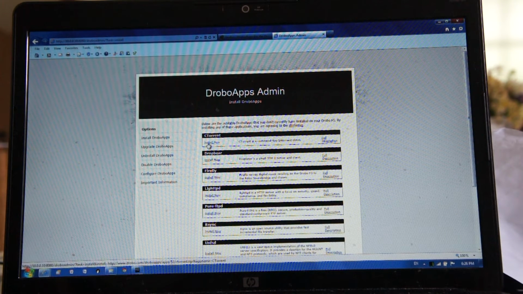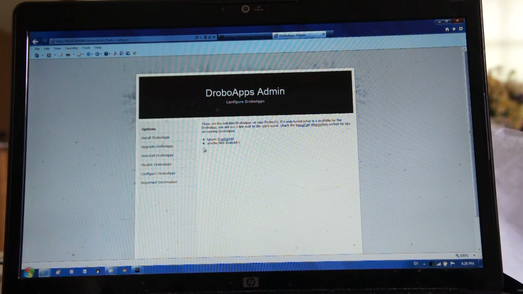These are additional apps you can install. Again, these are all free, not developed by Drobo Robotics. They're developed by geeks, I guess, or whatever you want to call them. I already installed the one for the DLNA, so basically I can do configurations, and you see the two apps I have besides the administrator app.